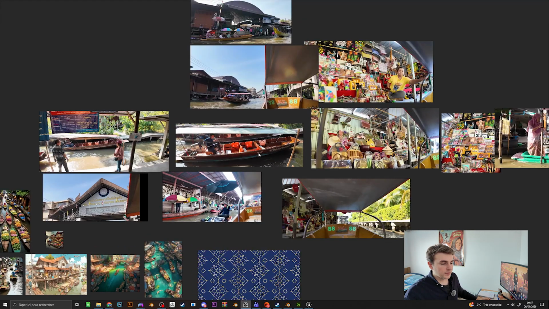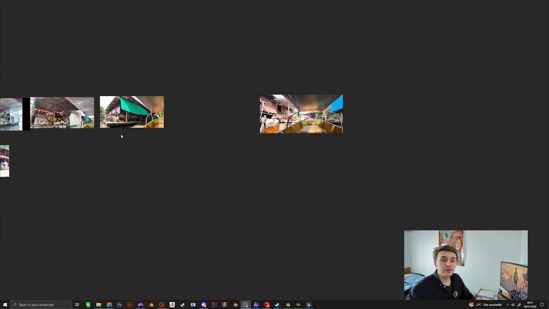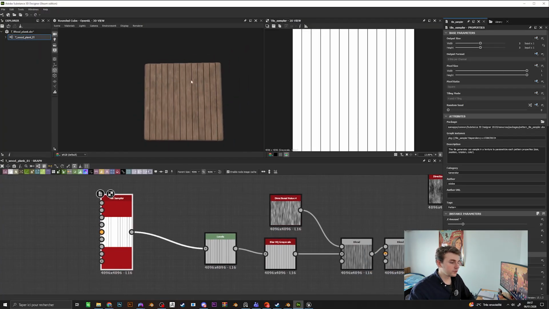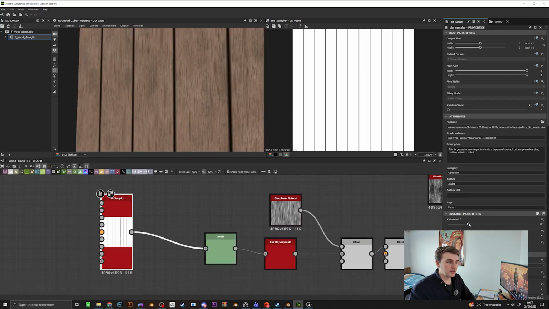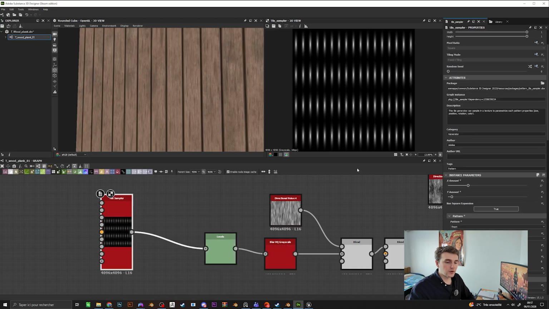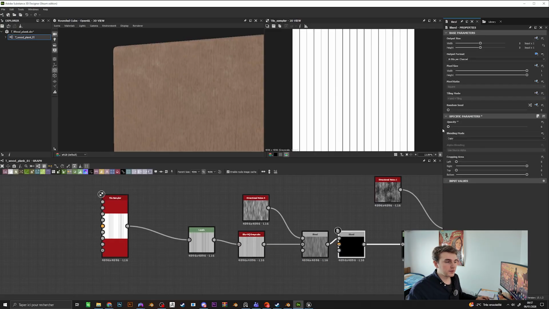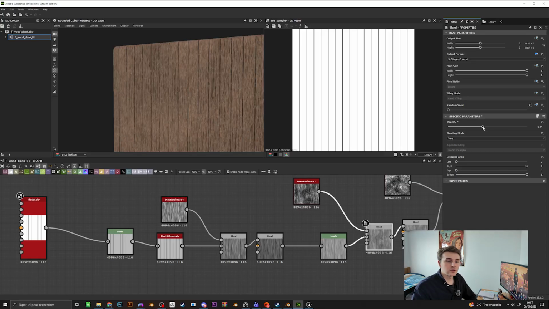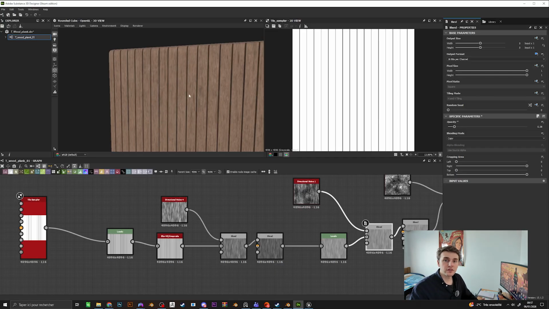Then I like to start by creating some textures. I identify what I need, and then I create these textures in Substance Designer. There are many ways to get textures, but I like to create them myself in Substance Designer because you can really easily edit them. You can play with a lot of parameters, and this way you can have the result you desire. You can also take them from Quixel, from the internet, or scan them yourself, many things. But I like to create everything procedurally in Substance Designer.